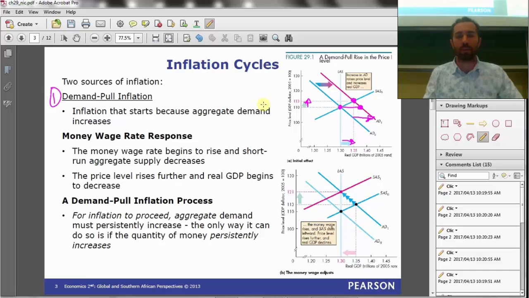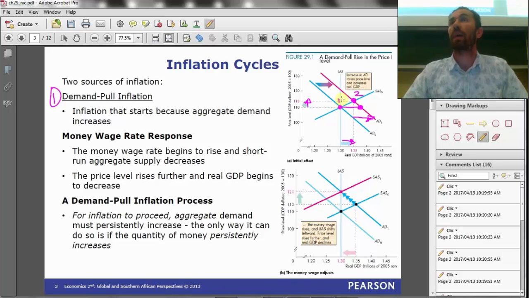So what happens? Our aggregate demand increases. We've moved upwards to the right along our aggregate supply curve, but we know that because we've moved away from the long run aggregate supply curve, our new point of equilibrium, let's call this new point of equilibrium point 2. So we were at point 1, we've moved to point 2. At point 2, what do we know about equilibrium in the labor market? Are we at a point of equilibrium in the labor market at point 2?